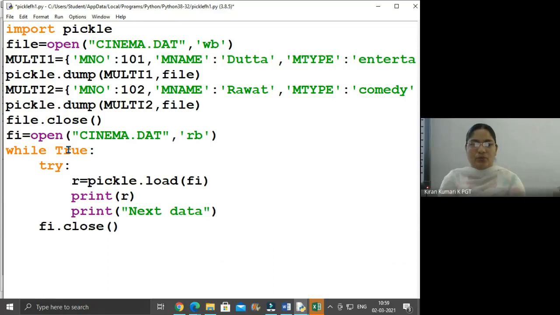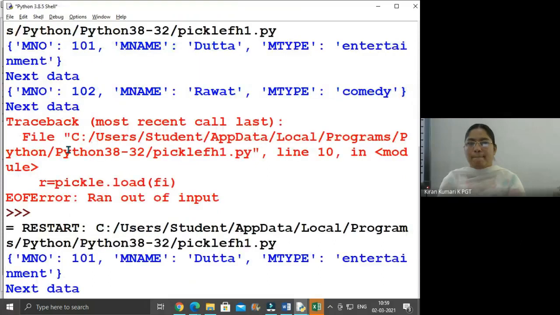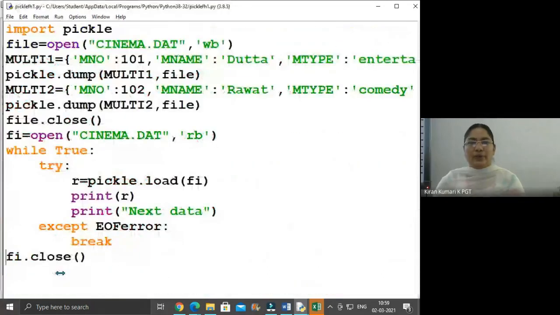So what is that exception? Except EOFError. If End of file error comes, then break the loop.